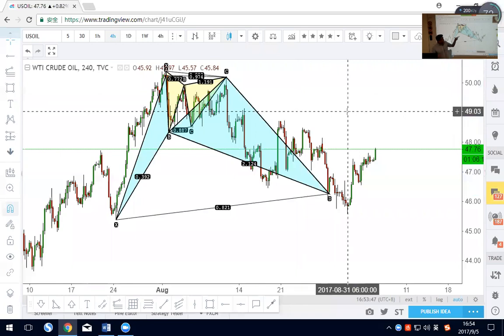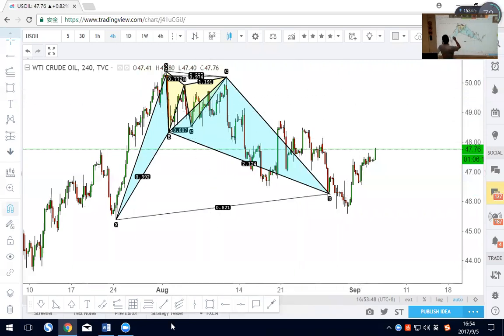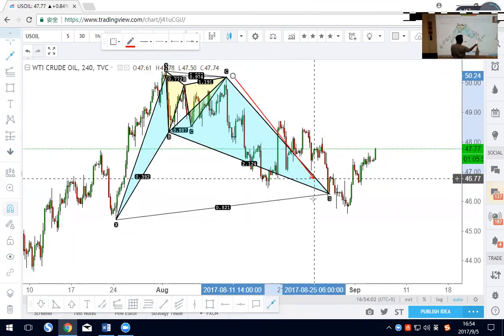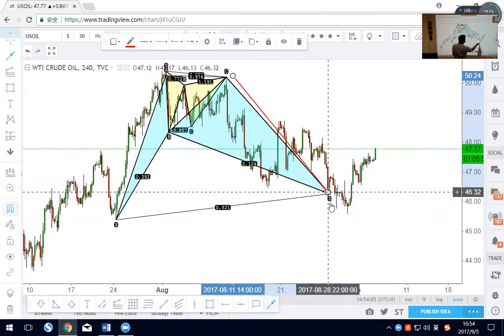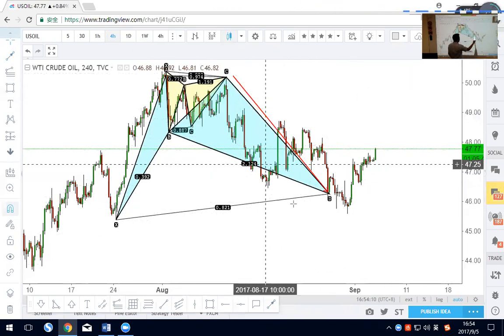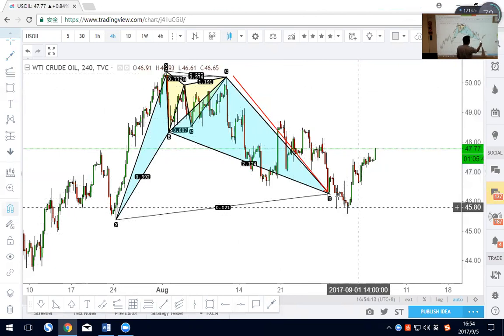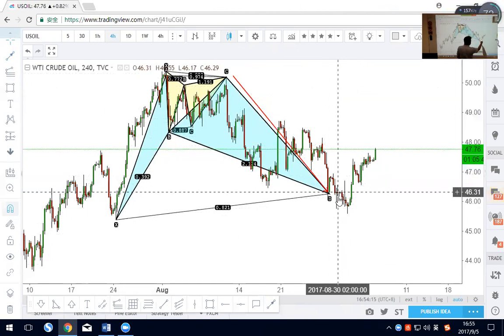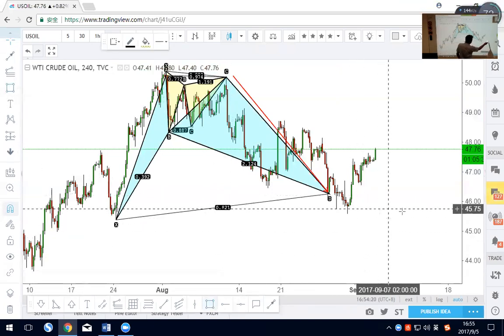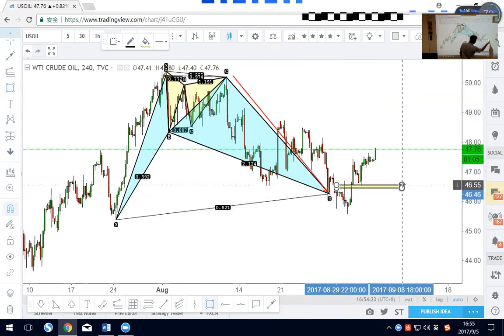The yellow one is telling you that the oil is likely to fall from the C point. And where's your target? Your target should be exactly at the bullish bat completing point, right? You take profit on your short and you buy at this level. If you didn't buy from the bearish trend, you can buy later on the structure pullback here. Do you see the structure here?